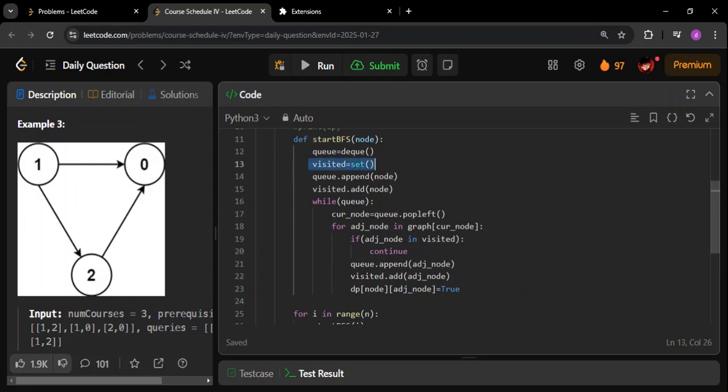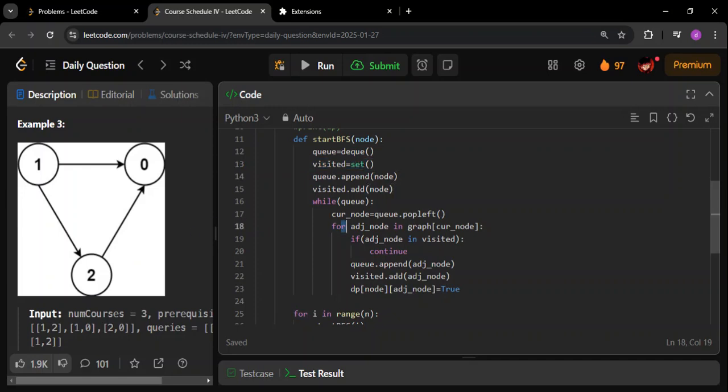See, there is no cycle, I understand that. In this graph example 3, we see there is no cycle. But since 0 is also a neighbor of 1, that means it is at level 1 for this node 1. For that reason it is already there in the queue. So we will not be inserting that again, just because it is also adjacent to node number 2. That is the basic idea. Once an element is there in the queue, we will not insert that again. Otherwise it will be unnecessary calculation, unnecessary processing. That's what we are saying.